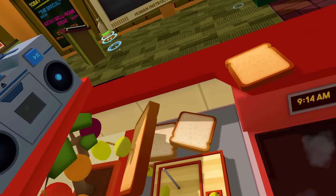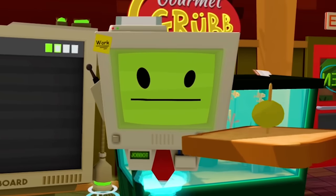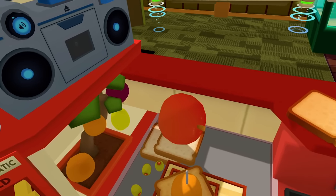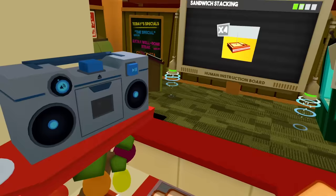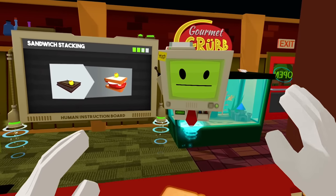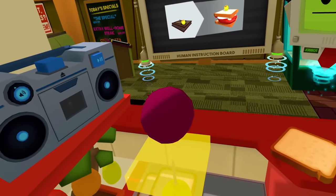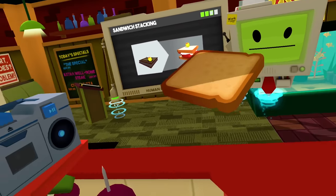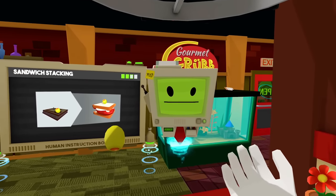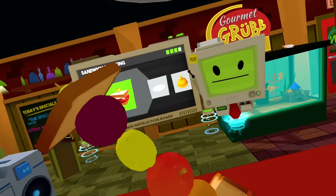Wait. What the hell happened to my sandwich? That's not a sandwich. That's a piece of bread with no olive on it. Whoop, serve it up. One orange sandwich, one apple sandwich, and finally, one lemon sandwich. And then, last but not least, one onion sandwich. And to top it off, one bit of toasted bread and an olive that I picked myself off that little part there. Bing! There we are, one sandwich.